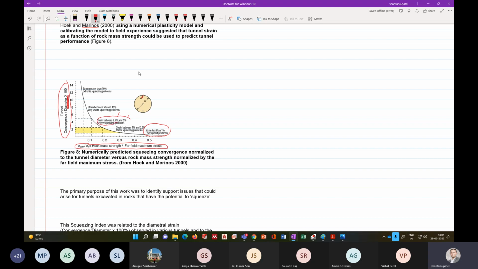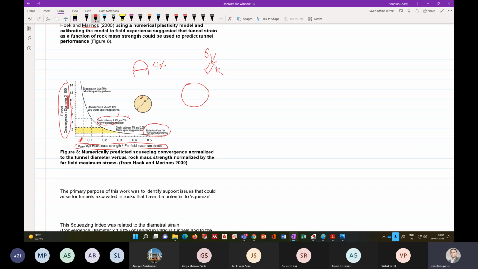That is why I asked you, if the tunnel deformation is less than 1%, you can say that this is a safe condition for your project. What it is saying is, if you know your rock mass strength, sigma cm, and the maximum principal stress, especially in case of a circular tunnel, where you know this is sigma 1 and this sigma 3 direction is here.